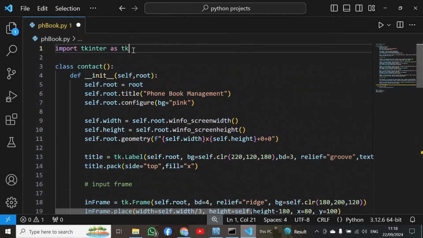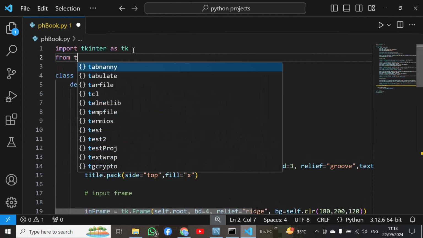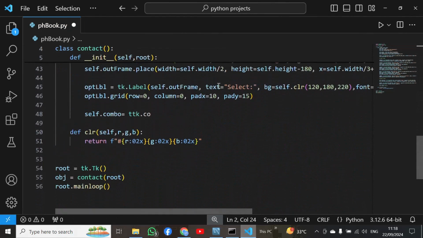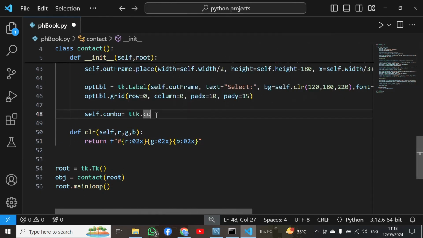So I use import, sorry, from tkinter import ttk. Now we can use this, and you can see the error is removed. Then I use ttk.Combobox, and I have to create this combo box inside our out frame, self.out_frame.